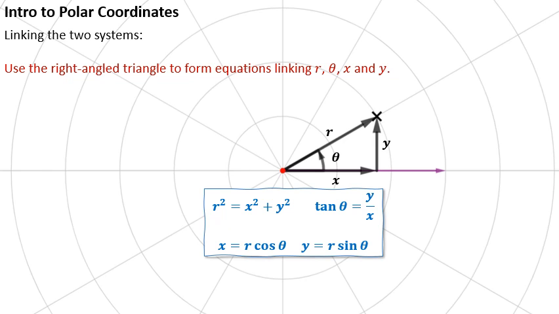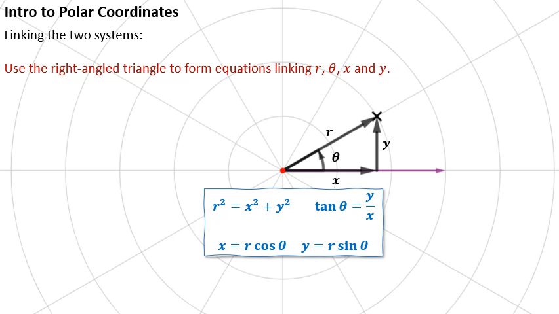Right. Hopefully you've found something correlated to the 4 results I've got here. These are probably the most sensible way of writing those connections. You can calculate the square of the radius, or the square of the r value, by using Pythagoras, because we've got the hypotenuse of a right angle triangle. We can use tan to link the angle to x and y. We've got to be a little bit careful with that. If you put theta equals arctan y over x, you will find that depending on the values of x and y, you might need to make adjustments from that, just like when we look at the argument for complex numbers. But we can say that tan of the angle is equal to y over x.